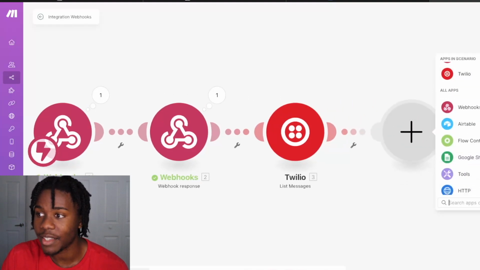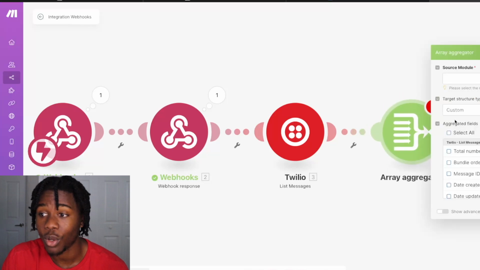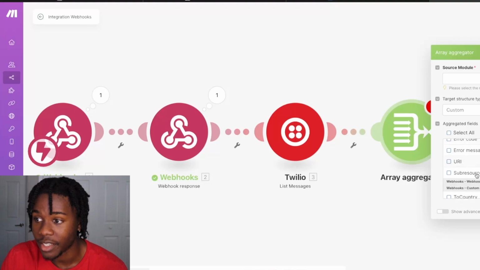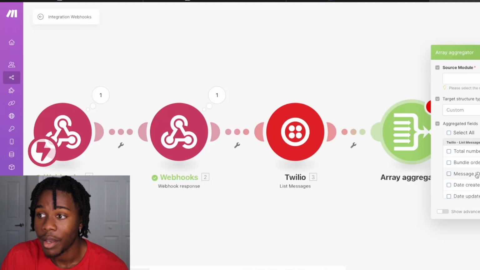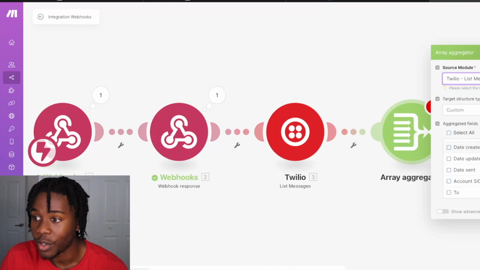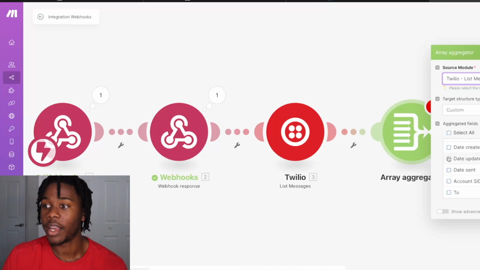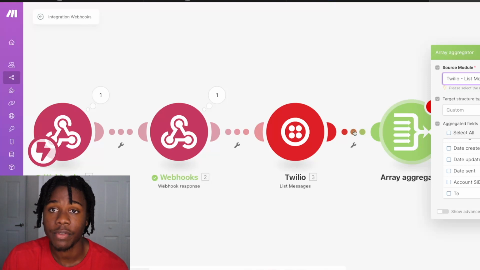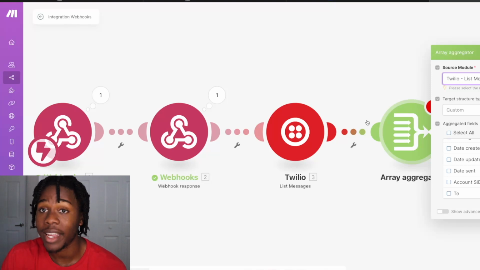Now, when we get these messages, it's going to give us a whole bunch of fields, like account ID, the API version, the price of the message. We don't need any of these, or the majority of them. So we're going to create an array aggregator, and this is basically going to create an array with just the fields that we want, an array of text messages with the fields that we care about.